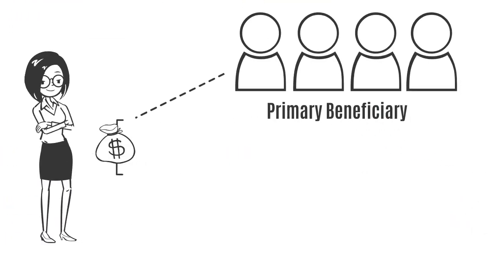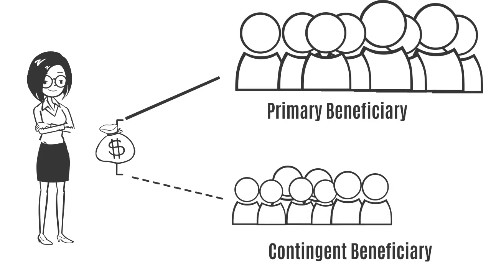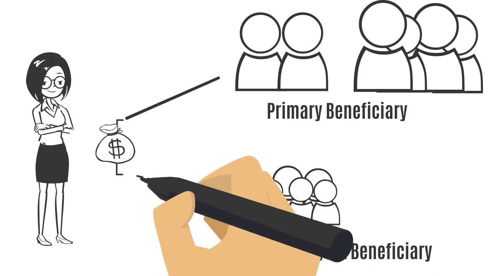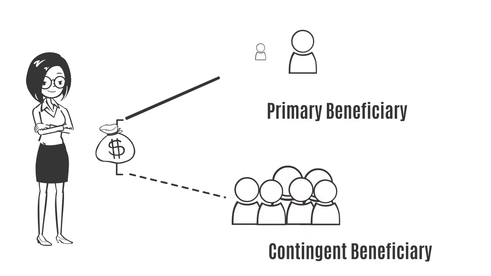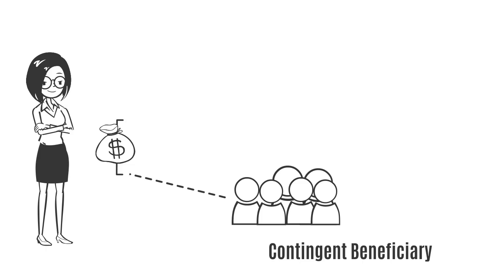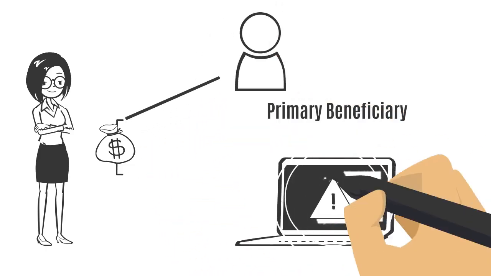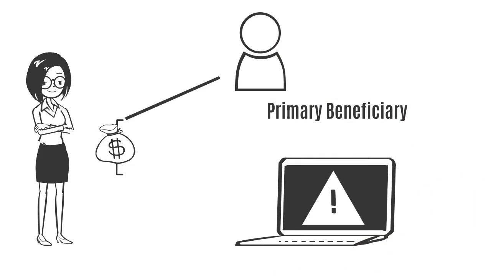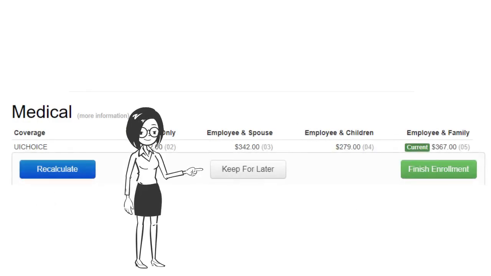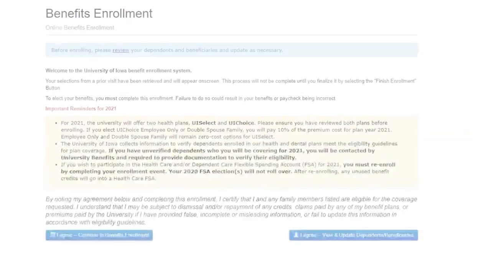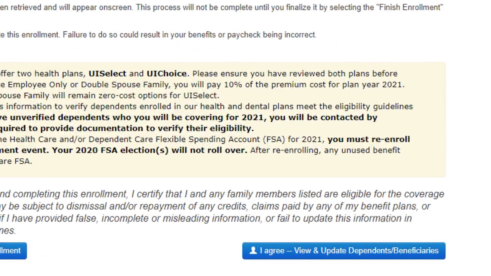Beneficiaries. All beneficiaries are considered primary unless designated otherwise. Thus, you may have as many primary and contingent beneficiaries as you wish. Contingent beneficiaries are those individuals that will receive the benefit only if all of the primary beneficiaries are deceased. You must have at least one beneficiary listed, or you cannot complete your enrollment. If you did not add a beneficiary initially, you could select the Save for Later button and go back to the blue button on the right to add one.